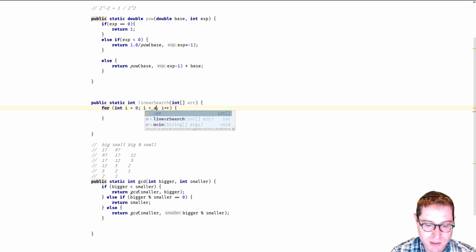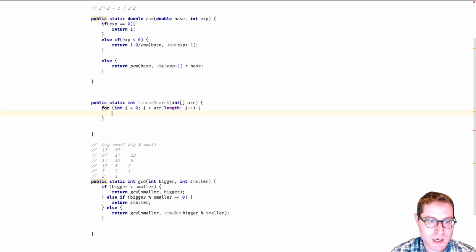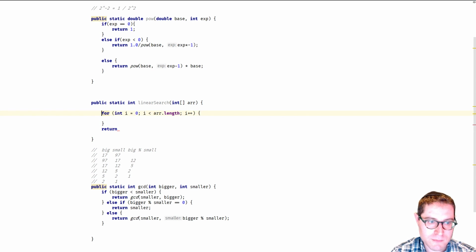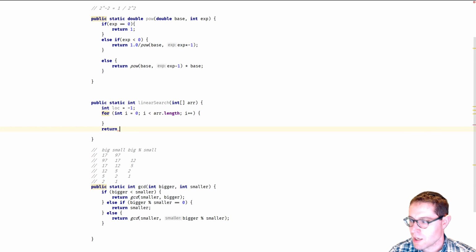So int loc for location, and we're going to set that equal to -1 because we're going to use that as the default, saying that if we can't find it, then I'm going to return the index -1. Otherwise, I'm going to return a valid index.